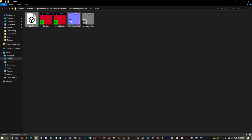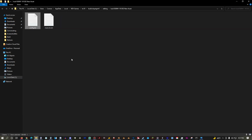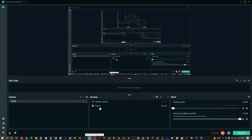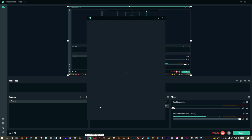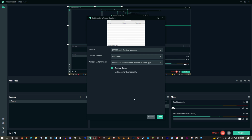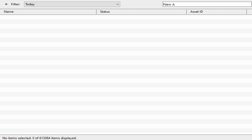And then what I'm doing right now is taking my FBX file and my TGAs and putting them in the folder I just showed you with the config and the LM text. I think it's been a while since I've done this, so if I mess up, I'm sorry. Okay, turn this off. On. Then we see our new asset, and then we're gonna submit edits. Oh wait, you didn't see that. Oh dear.